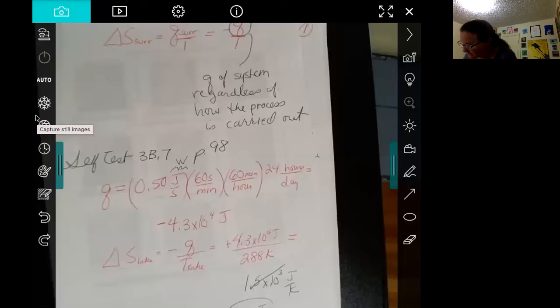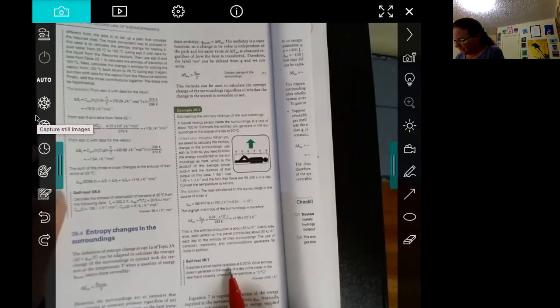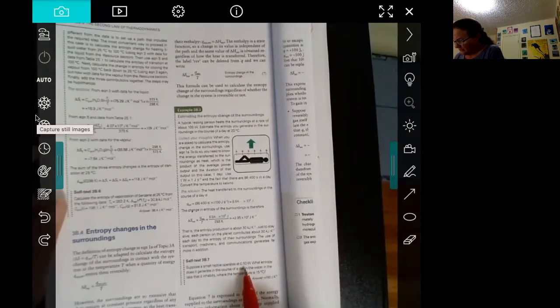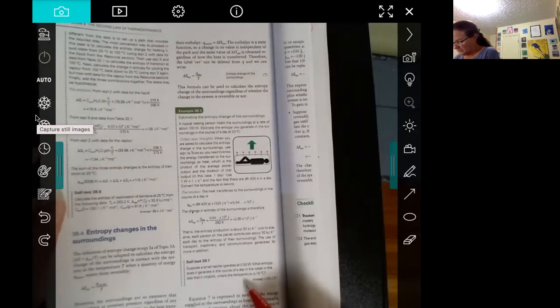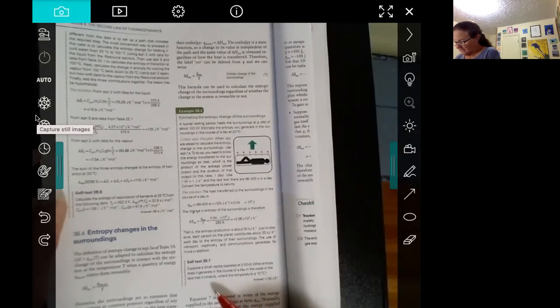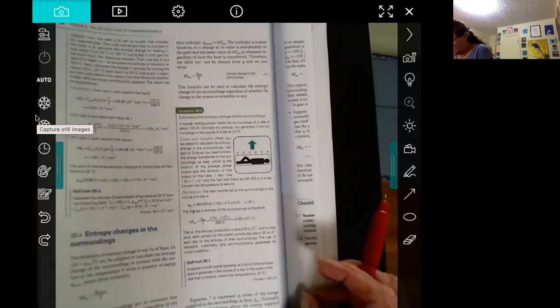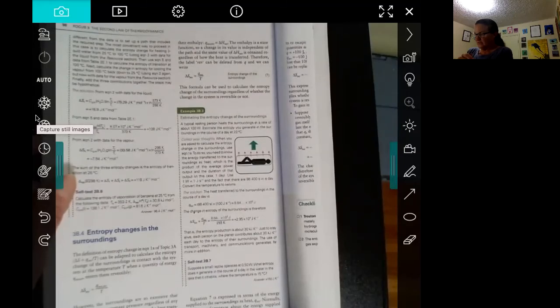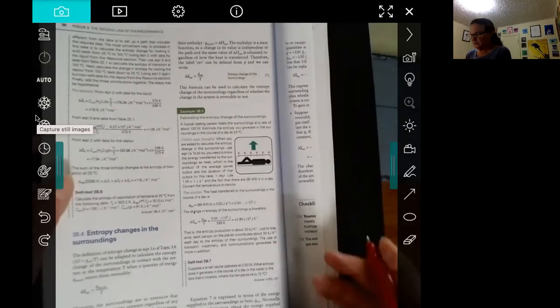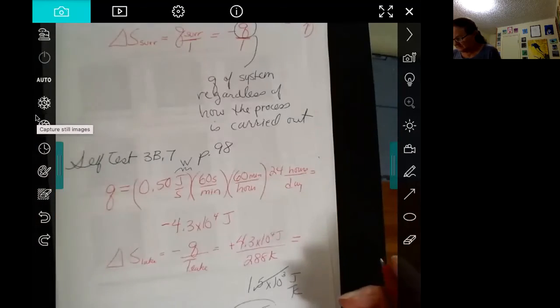So let's do one more self-test, page 98. Suppose you have a small reptile and it operates at 0.5 watts. So that's the energy output, 0.5 joules per second. What entropy does it generate in the course of a day in the water in the lake that it inhabits where the temperature is 15 degrees? So that's pretty easy to think. That little reptile can be generating 0.5 joules per second, but it's not going to change the temperature of a huge lake. So the temperature will stay constant.